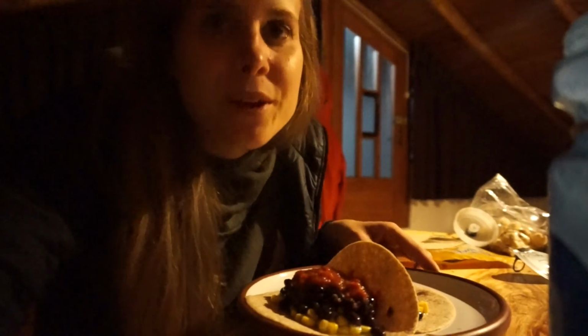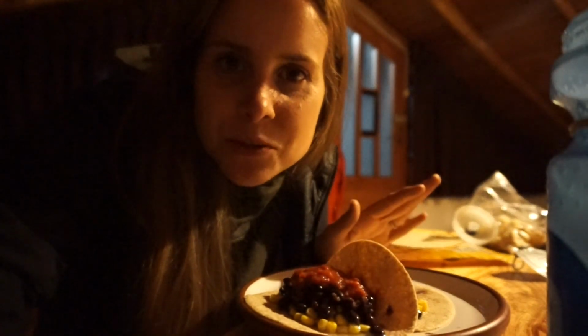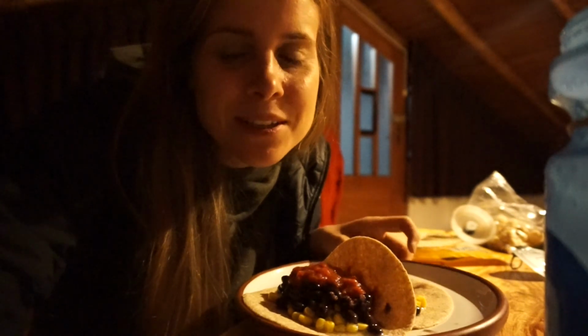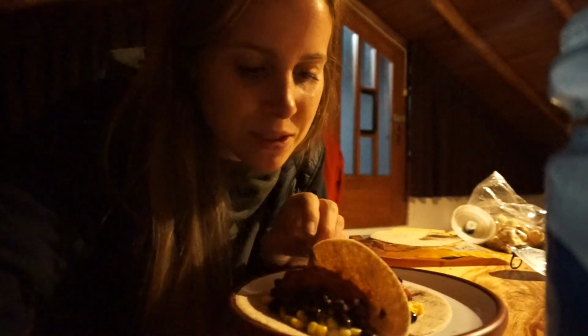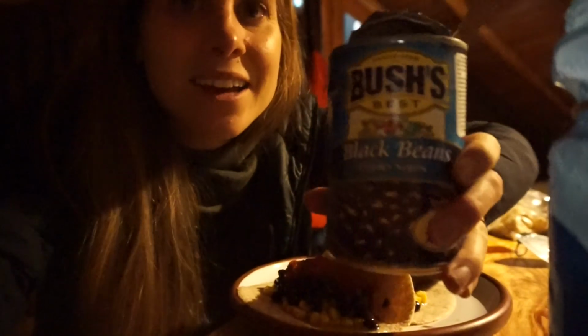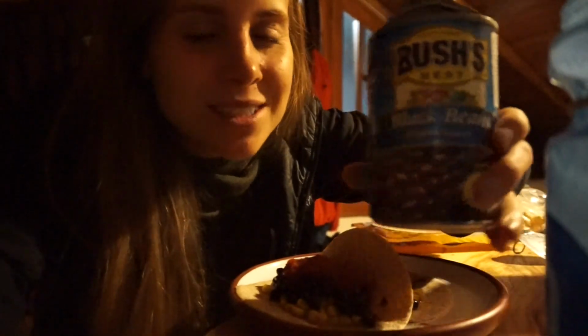We just went to the market to get some groceries for dinner. And for breakfast tomorrow, we got cornflakes and soy milk. We forgot to tell you what we're eating for dinner. So we couldn't find any vegetables really, besides at the market, but the market was closed when we were looking. So we just went to a little grocery store. We grabbed some tortillas, a can of corn, a can of black beans, which we realized we don't have a can opener for, so we opened it with a knife.